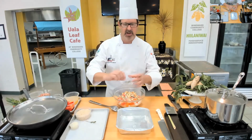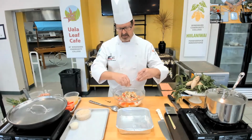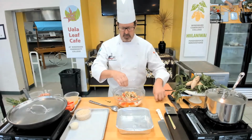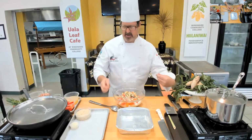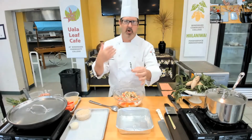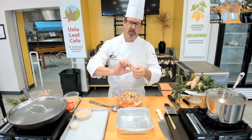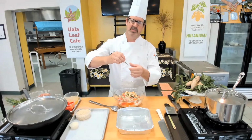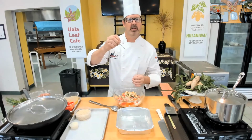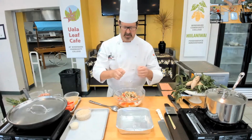And then I have a little bit of fresh thyme. This is just thyme from the garden. So I'm going to sprinkle that inside. And I tend to crush it up when I sprinkle it to release the flavor and the aromas. And I know Jackie appreciated when we do the fresh herb classes or we incorporate them. I think we did thyme once and I showed how to strip it as opposed to going from the bottom to the top. We always go from the top to the bottom. And when you pull it down, it just strips all of those little leaves right off. Otherwise, your hand will run right over the top of them.